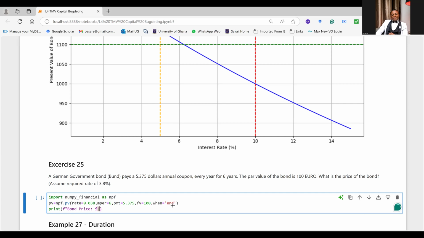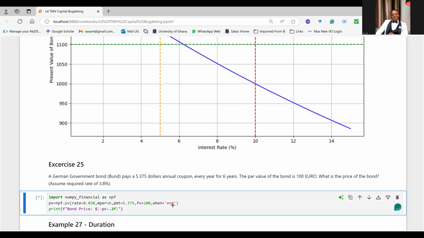Inside that, because we are dealing with present value, you can write the present value in negative terms, then put that into decimal places, and write your close bracket.